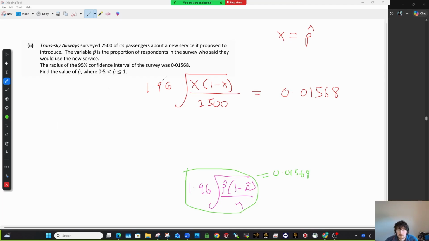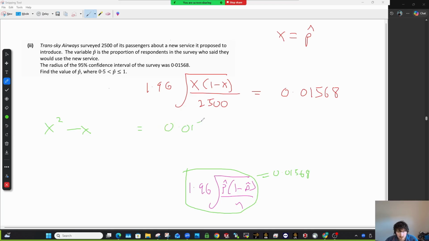Right, so this is obviously going to give a quadratic, so let's do a few blunt force moves. We're going to divide by this thing, then square everything, and then multiply across by 2,500, okay? So I'm going to do loads of moves in one go here. So I'm actually going to multiply the inside of this out. I'm going to bring the 1.96 underneath this.